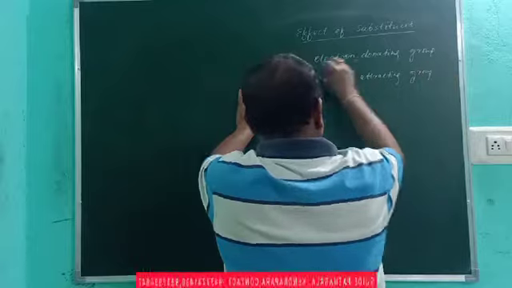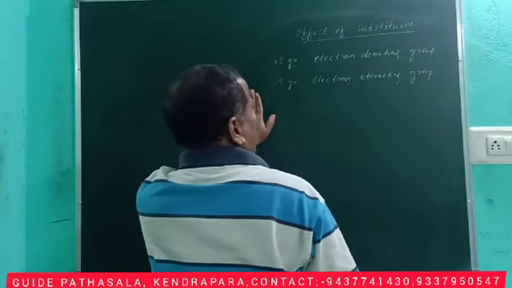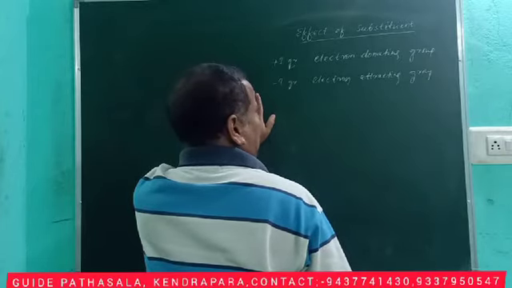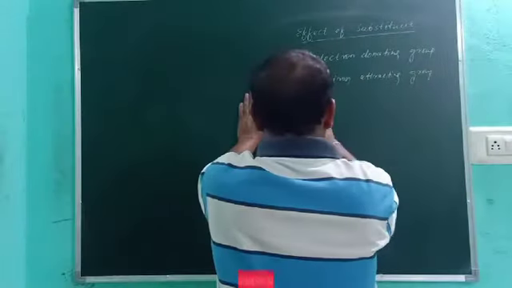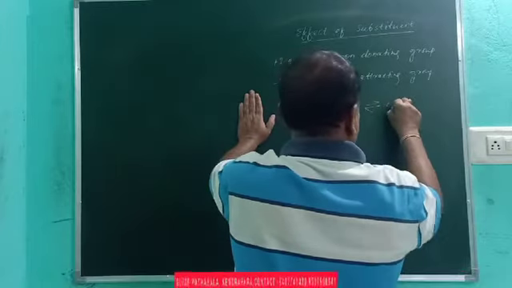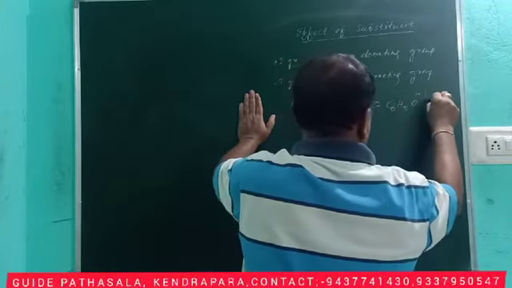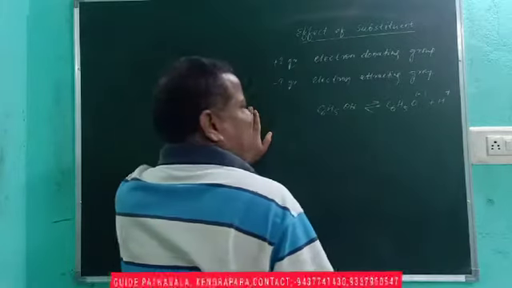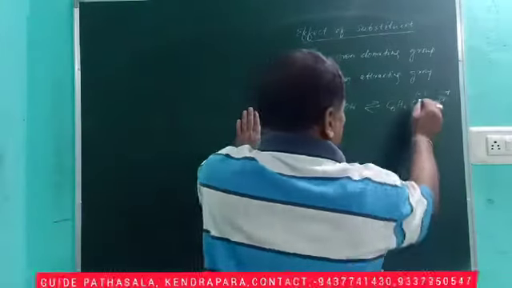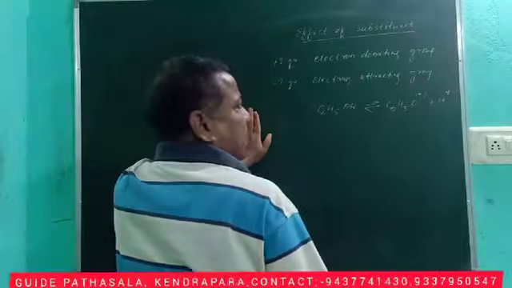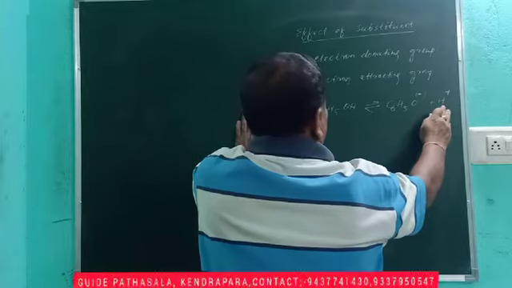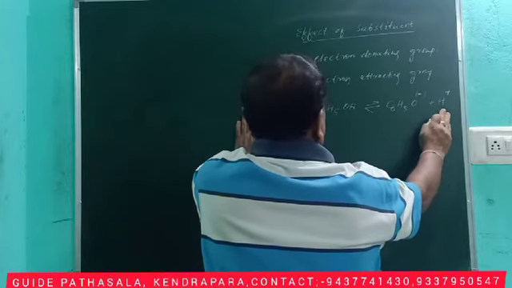If a plus I group donates electrons, its electron density will increase over the oxygen atom. As a result, the removal of the proton from phenol, C6H5OH, ionizing to the phenoxide ion C6H5O minus plus H plus ion, with the plus I group present, that will be an electron donating group. As a result, the electron density over the oxygen atom will increase, for which removal of proton will be difficult, which indicates the decrease in the acidic character of phenol.